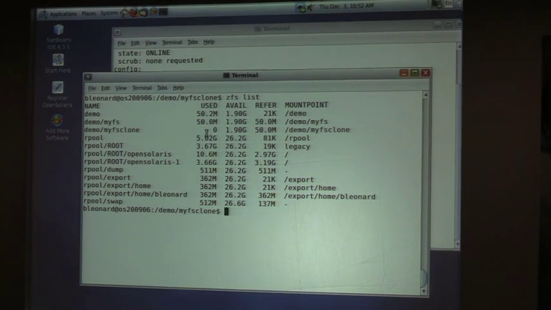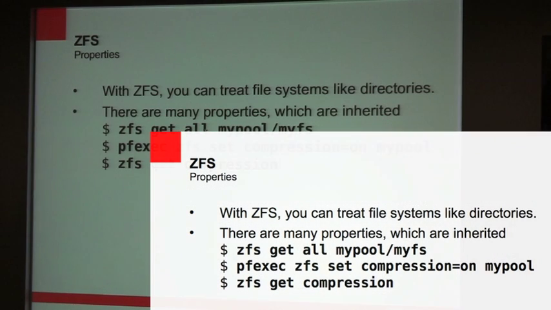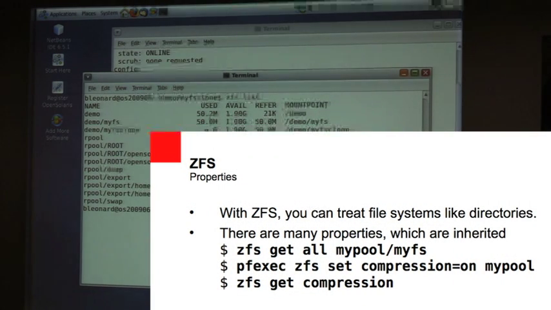All right. What else do I have for you? Oh, and finally, I think properties. So why do I want to create all these file systems? What I tell people is generally with ZFS, where you would normally create a directory, consider creating a file system instead. And again, you kind of got to wrap your head around that. I mean, why a whole file system? Really, it seems kind of like overkill. But there's a lot of benefits to having a file system dedicated to something in particular.